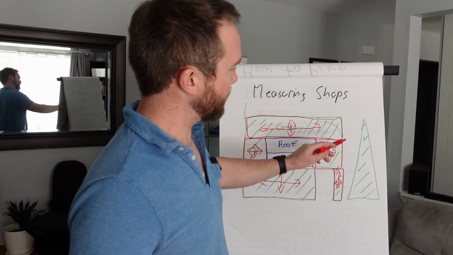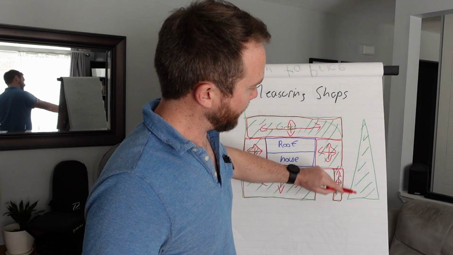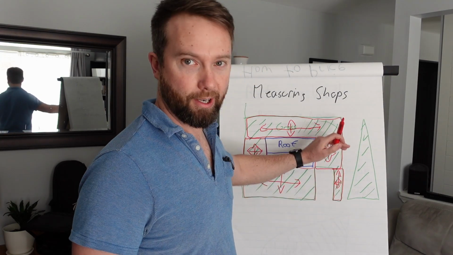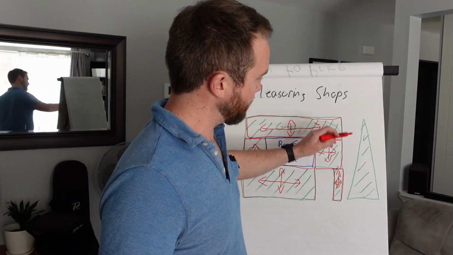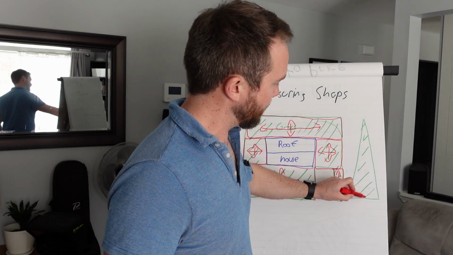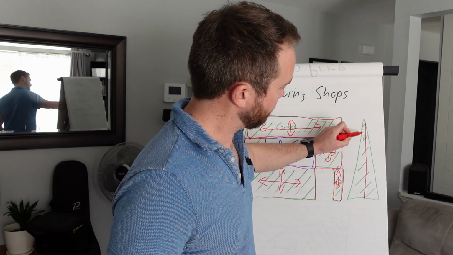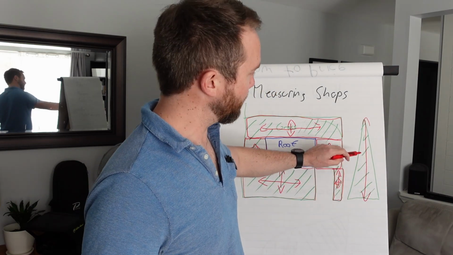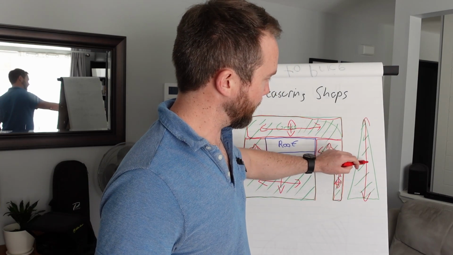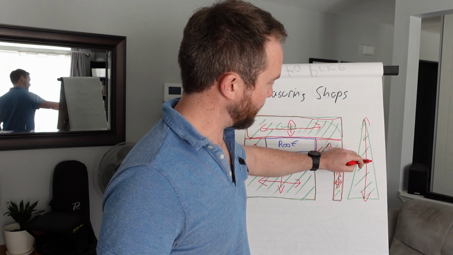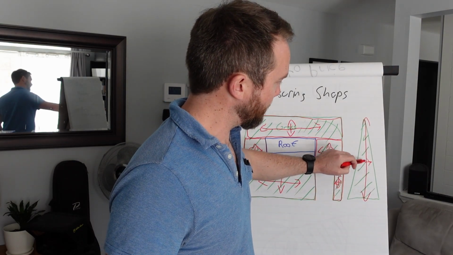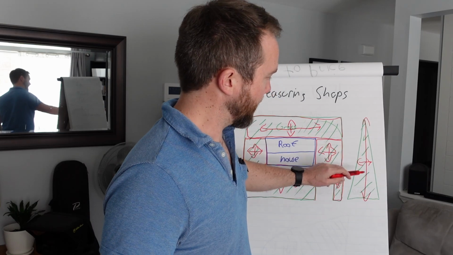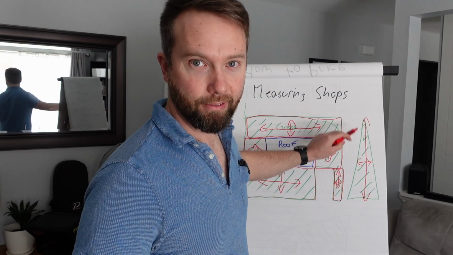Sometimes you're going to run into a spot of grass that's an odd shape, so it's a triangle. What you want to do here is measure the length of the triangle, and then find the middle of the triangle, the halfway point. And we'll say this is the halfway point. You're going to measure that area, and that'll give you the average of the triangle.